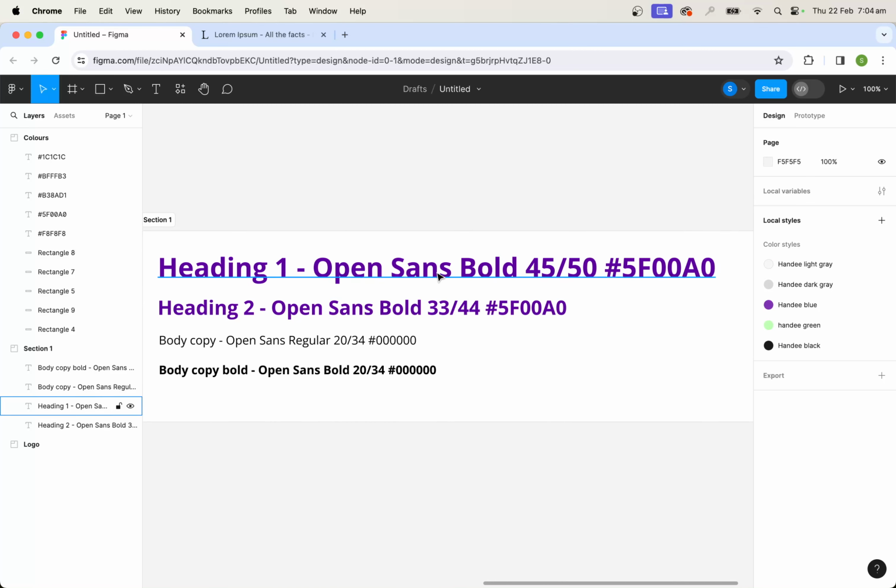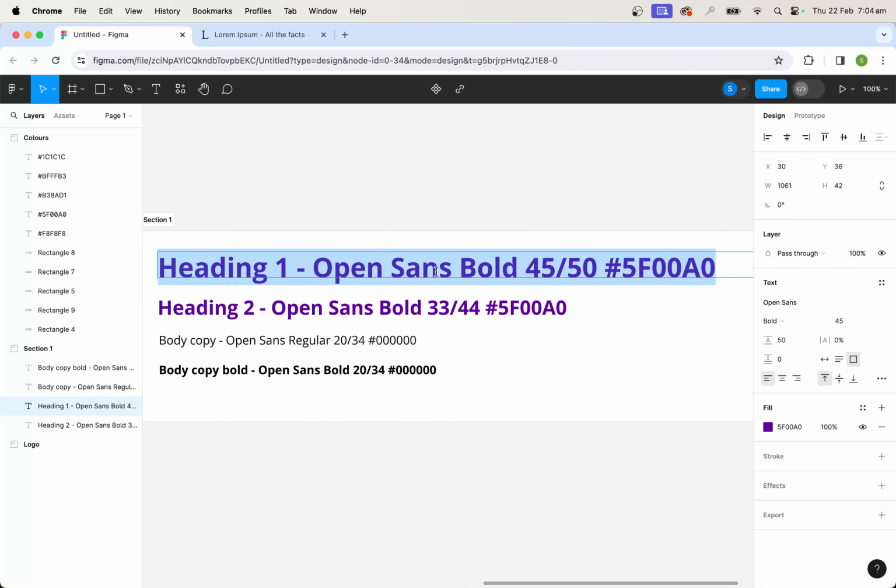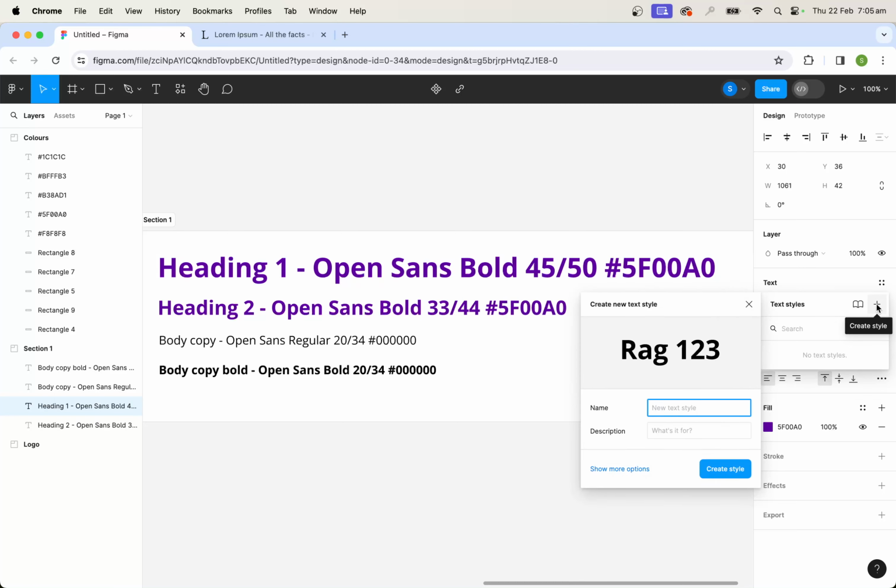Anyway, to make a text style, we really just need to select the text that's been kind of pre-formatted. So it's in the format that you want the style to adhere to. And then in the text tab of the properties panel, we do the same thing. We come over to the styles and variables button. It's the 4 dots like so, and we add on create a style. So now we've got the option to give the style a name.